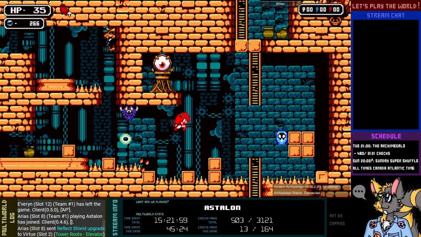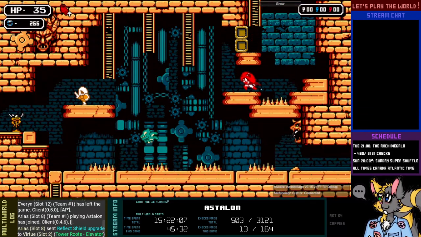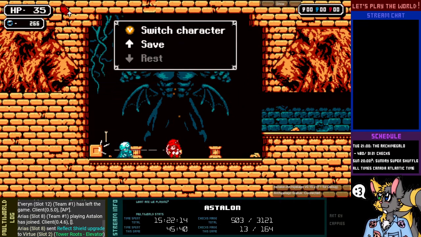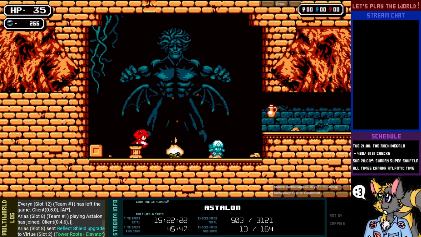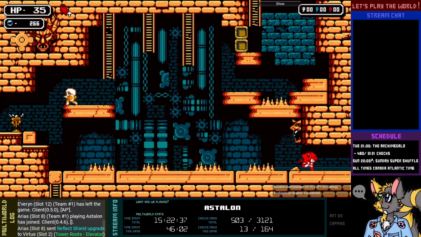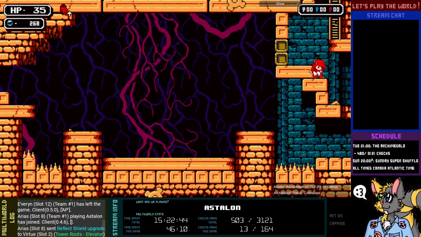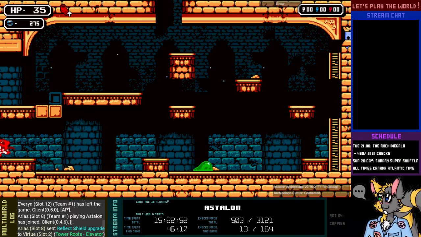Still need Algus. Or I think there's an item that Zeke can get that will allow him to activate these things, but I don't know that he has it yet. Because I think these objects would be glowing if that was the case. I keep looking for a little bit, but I do have a feeling like there actually isn't anything that I can do in Astalon right now, which means going to another game and doing what I can do.